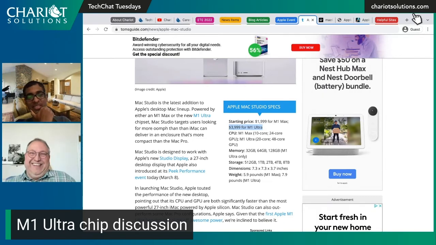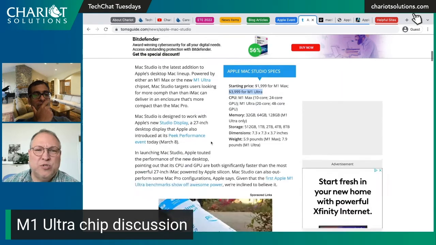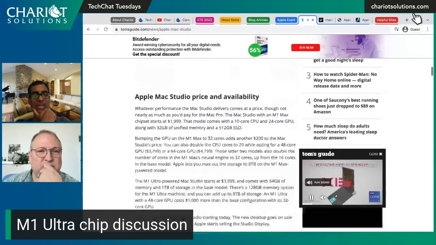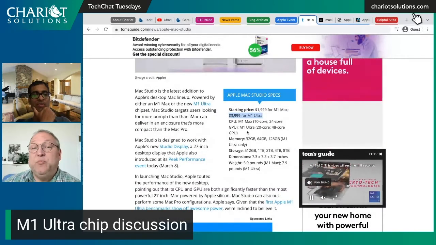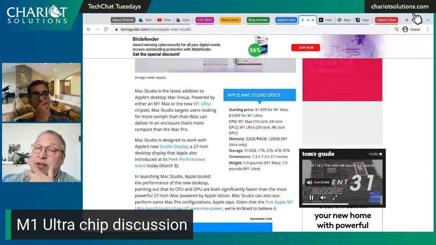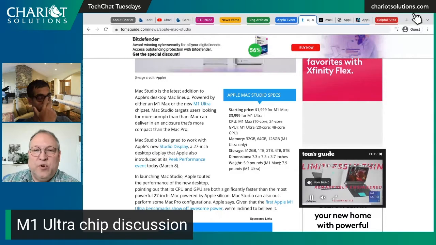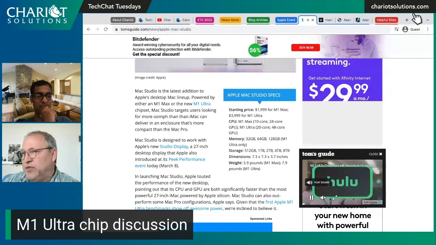So the 64-core GPU, I'm wondering, they should be able to do a lot of machine learning. Well, there's 32 machine learning cores. Neural engine, yeah, that's a separate neural engine. I don't quite know what that's for. I'm thinking more like general purpose machine learning. Yeah, but like the CPU-based stuff, right? So you've got the GPUs, 64 of those at the maximum, you've got the 20 cores of CPU, you've got the neural engines.